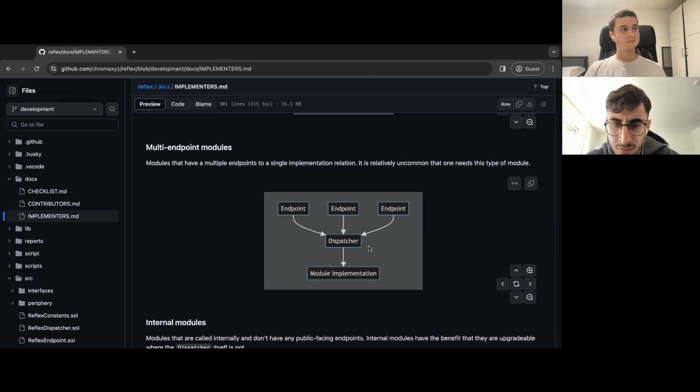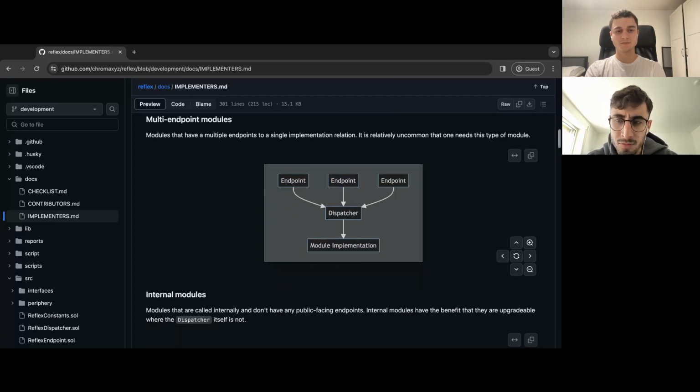They all share the same implementation, in the same logic basically, and this allows you to do things quite efficiently in terms of storage management, but also upgrading these implementations. So you don't have to maintain all of the individual things.